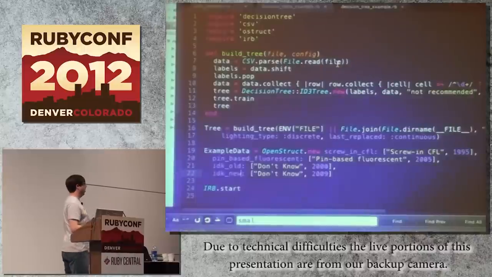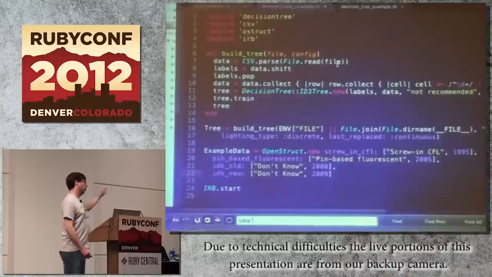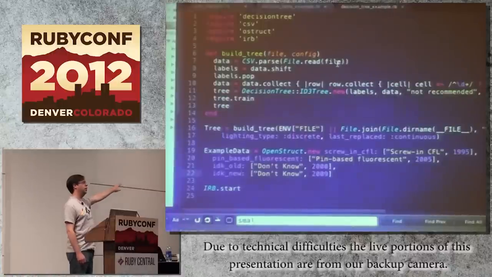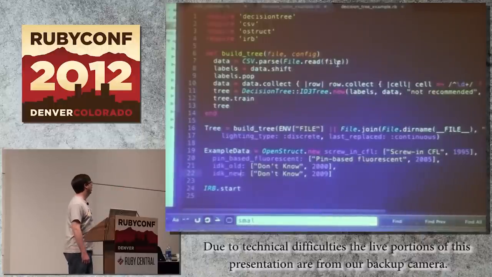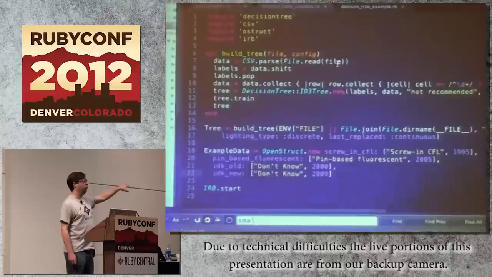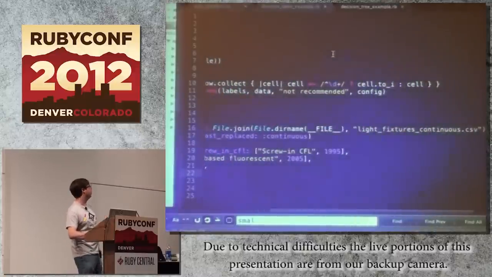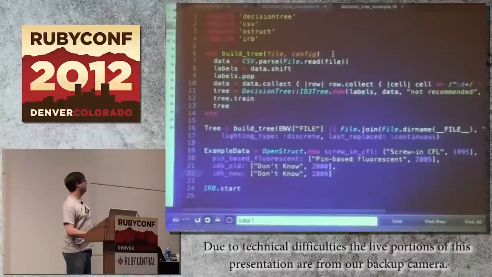So this is using the decision tree gem. It's a little bit more work to set up initially, in that I have to take the two-dimensional array I get back from parsing my CSV myself, pop off the labels, and drop the last result in there. The labels in this case are lighting type, installed at, and result. Really, only the labels for attributes are the ones I want, so I drop result off the end, and then I just have lighting type and installed at in that labels array. The other thing I need to do is munge my data a little bit. They're all strings coming back from parsing the CSV, so I convert the ones that are all numbers into actual numbers. It's a little cut off, but there's a to_i over there at the end. So just a little bit of data munging, not much.